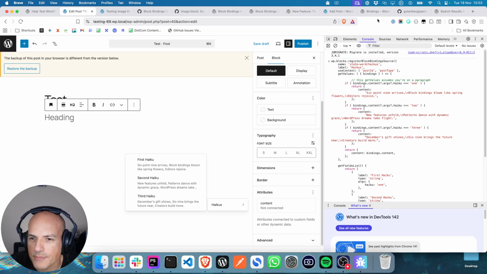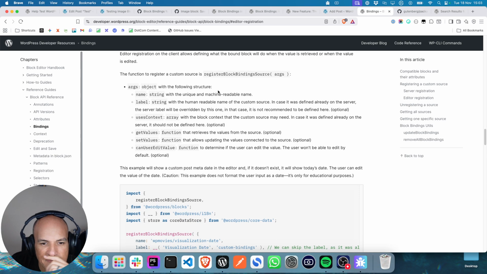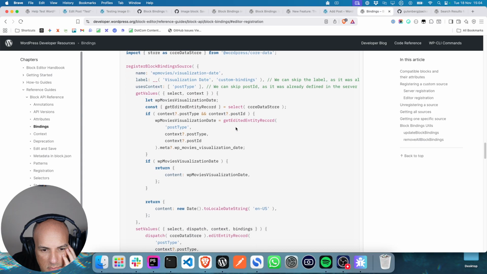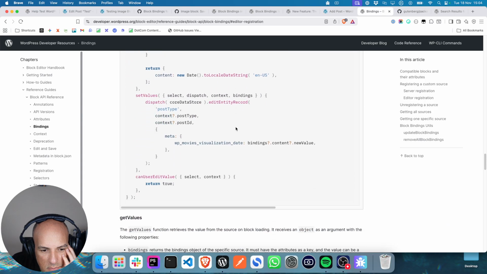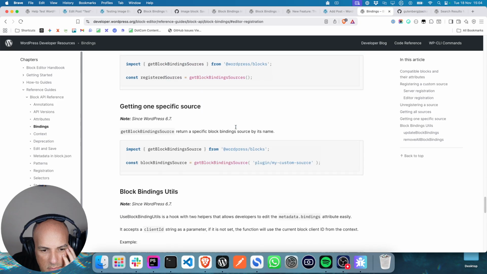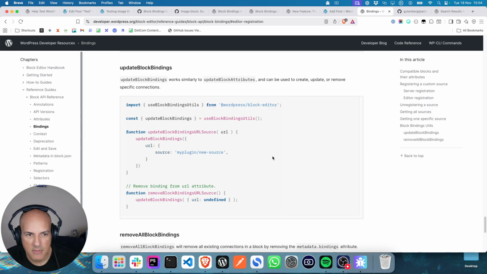Let's go back to the documentation. The one thing that confuses me is how do you... It seems to be at the moment that if you register a source, it's just available to anything that supports it.